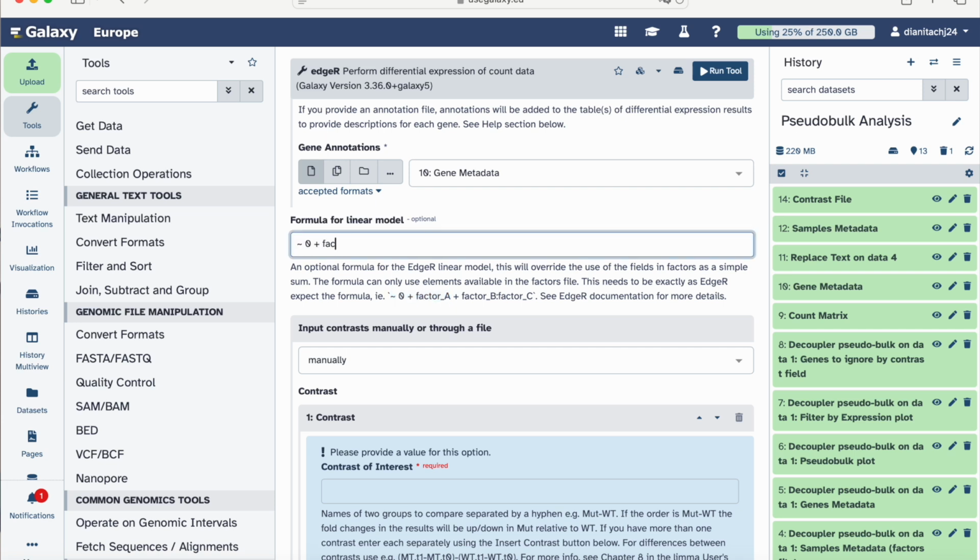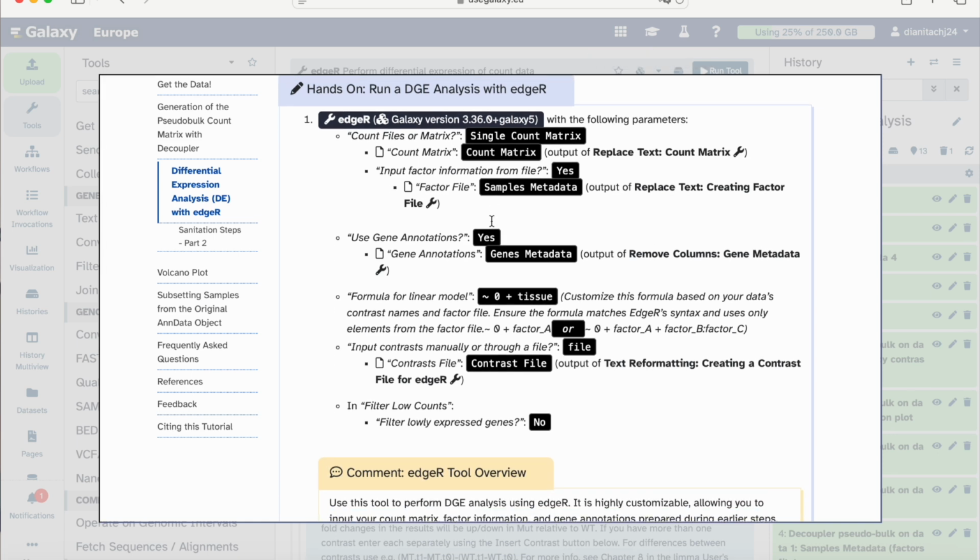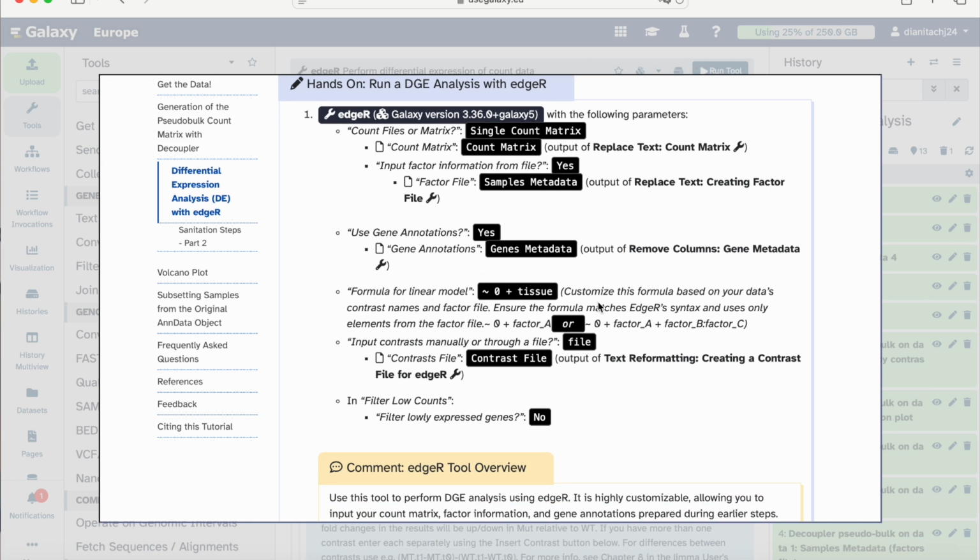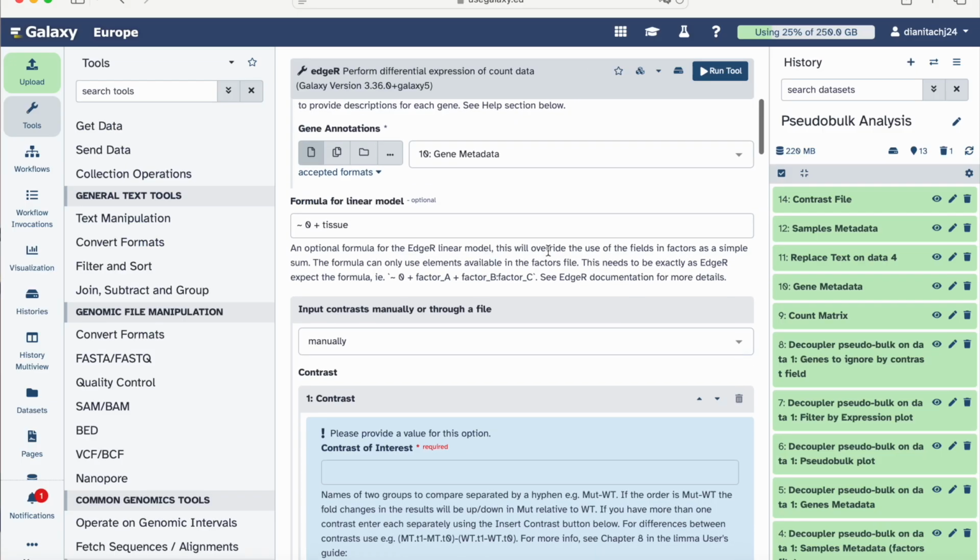We will go back to the tool in a bit. It's also explained here in the tool section what the formula is and how it should be written. And it basically comprises this part plus the factor that you're trying to compare, which is tissues.